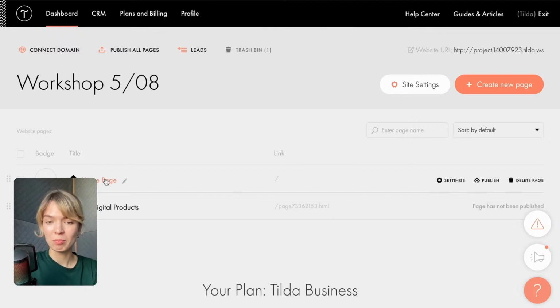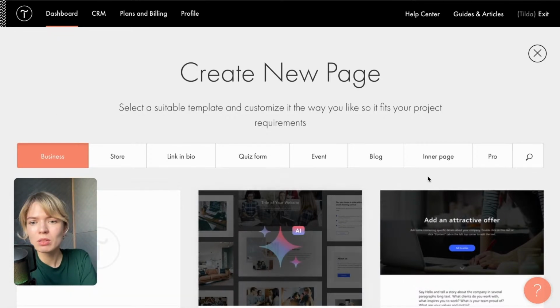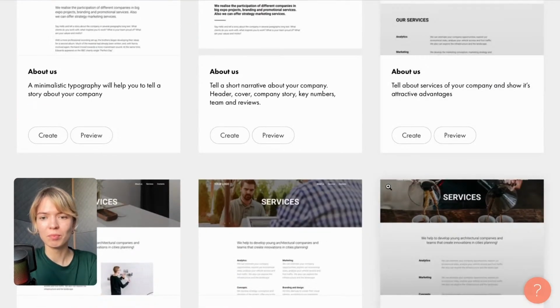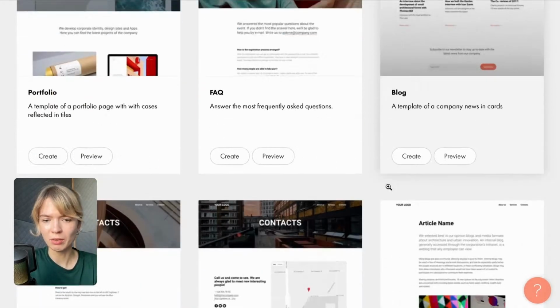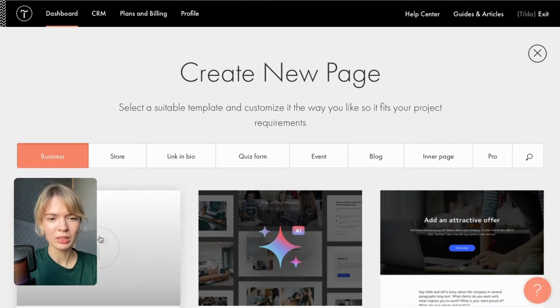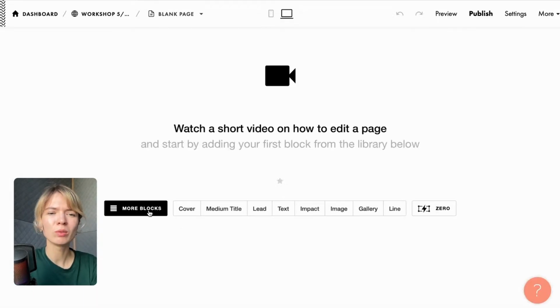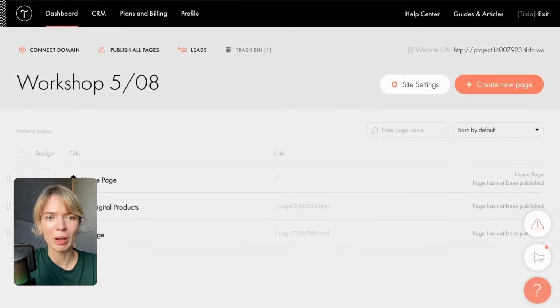So we have 3 pricing plans. So I want to create different pages to match different pricing plans, and I want to create an inner page, some sort of index page for every tier that I have. And let me check what we can create. So I will create one from scratch, and I will quickly create just an index page for different pricing plans. So then we can provide access to different tiers on our website.